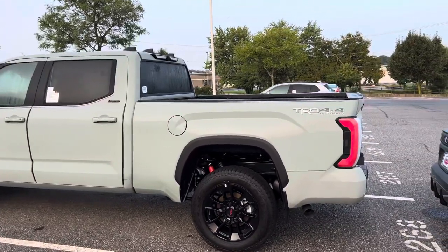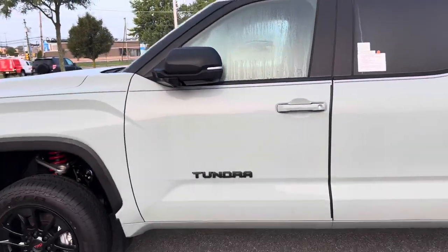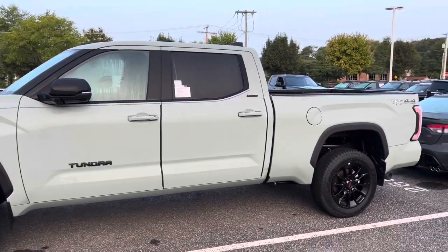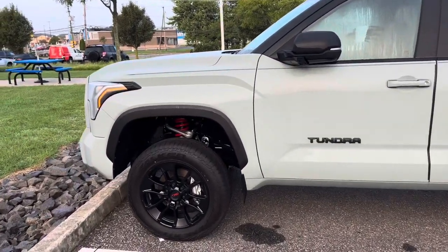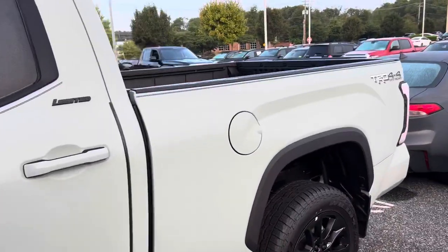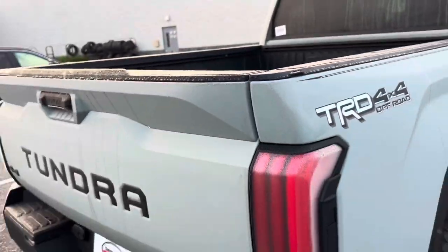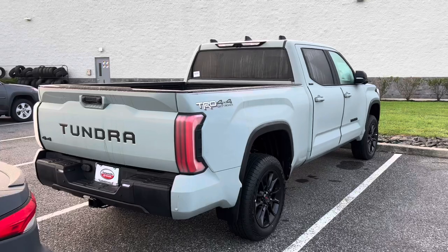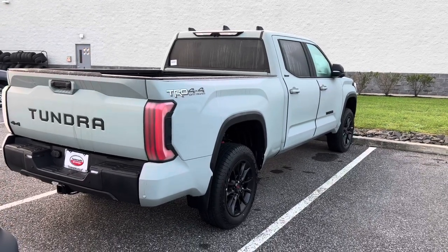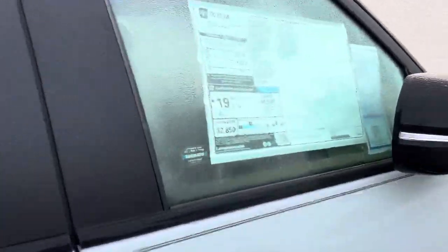Oh god, that is awesome. You're not going to be able to see the inside well, but you got the big 14-inch screen. It's your standard Limited on the inside — still has wraps; this thing probably just came in. I don't remember seeing this on the dealership website. That is just an insanely nice truck with the big lift. Oh god, I'm in heaven — my wife's going to kill me if I buy another truck. TRD off-road, black rear bumper — they've done so good. Thank you Toyota of Turnersville for having something so neat to see.